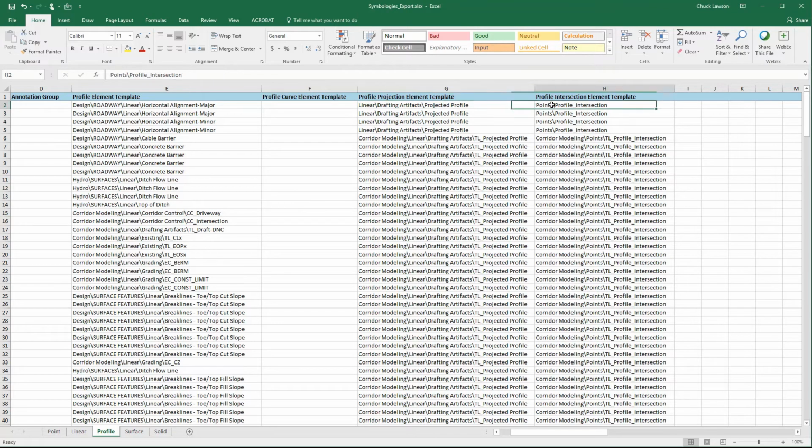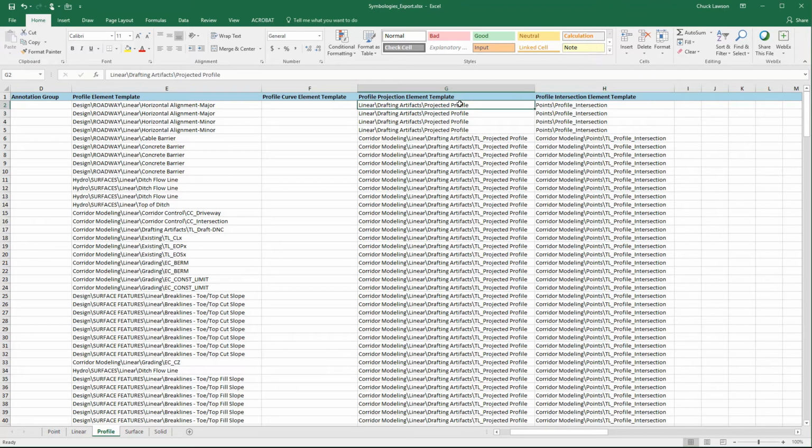Your profile intersection element template is one of those templates that we use to draw a big circle in our profile view, for example, where maybe a side road baseline intersects a mainline edge of pavement. You want to see that intersection point. You can use an element template to draw a very large point, and that would be where you would set this element template.